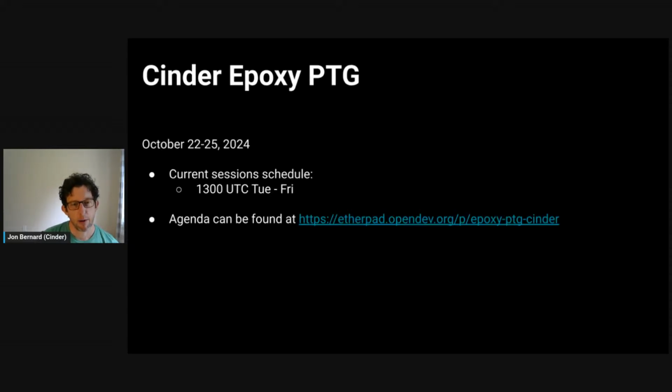And so, yeah, our PTG is coming up along with the rest of the teams. We're running from Tuesday to Friday, and the agenda is linked on the slide there. Related to Epoxy, some of the things we're looking to make progress on are migration from Eventlet. This is going to be an effort that needs to take place as we march forward, probably sooner rather than later. That's on the agenda. Encryption for backups and improvements around volume encryption in general are some of the things we're looking at.